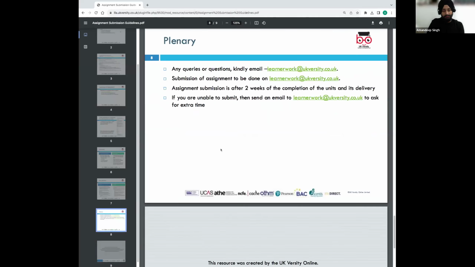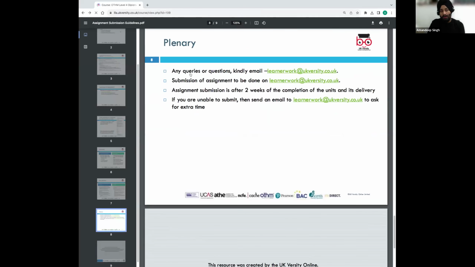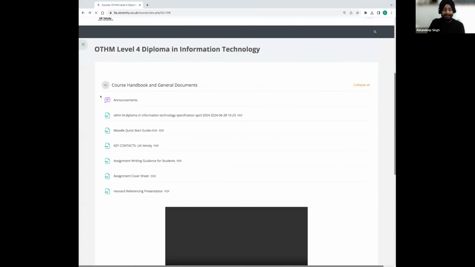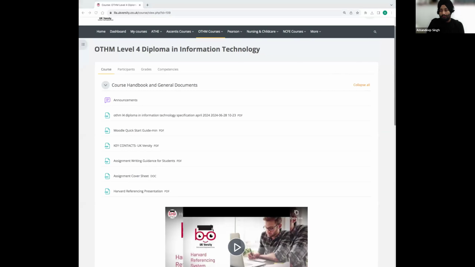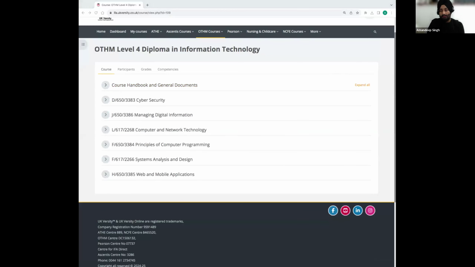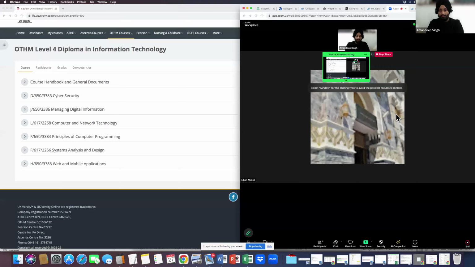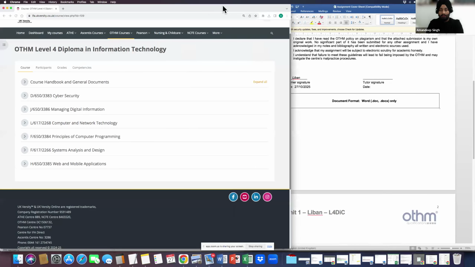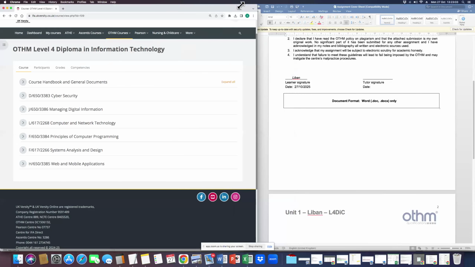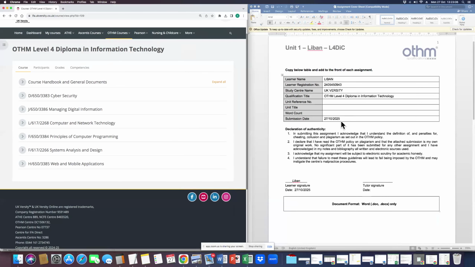So this is the end of this PDF. Now what I will do is dive into the main unit itself. One second, please. At this point, Liban, I will be sharing my full screen. Not too sure if it will be visible properly on your screen or not. Is it okay? Yeah, I can see both sides.